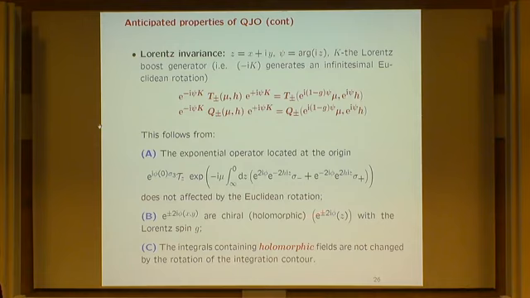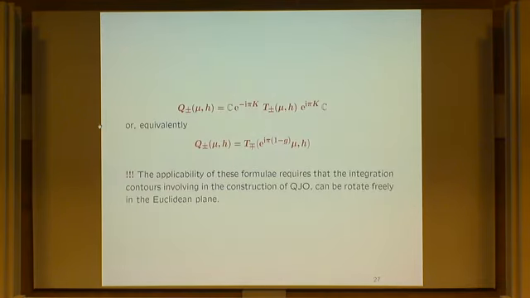But of course these fields have a certain spin. They have certain chiral dimensions, and after the rotation a certain phase appears, which can be absorbed by the coupling. And this is why this coupling has minus j, where j is the spin of the field. Since you rotate z, you also should rotate h. And this is how this formula appears. It's kind of the most important, the dynamical equations.